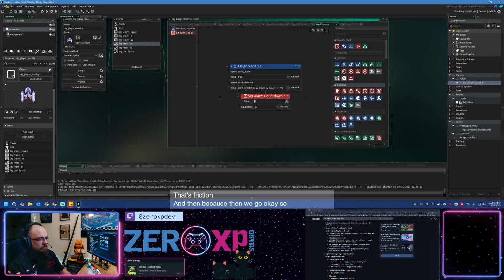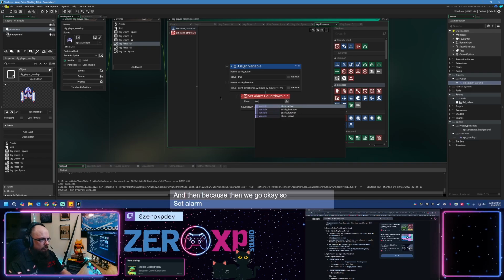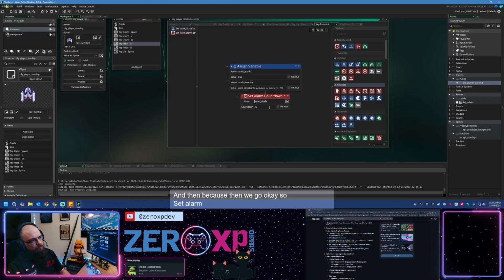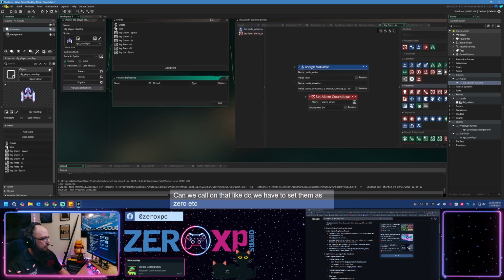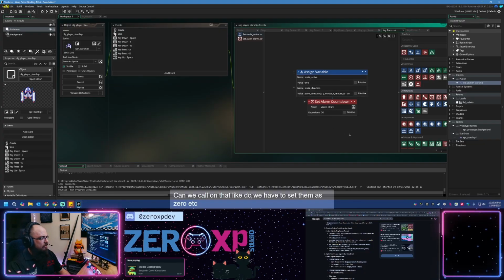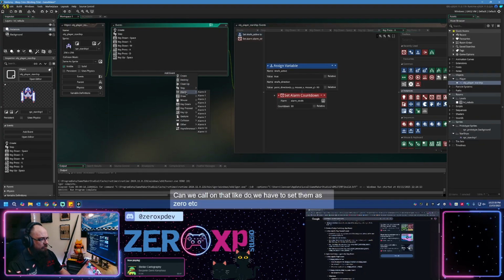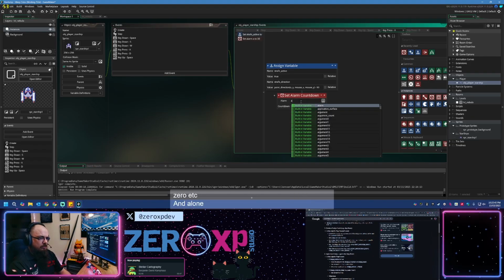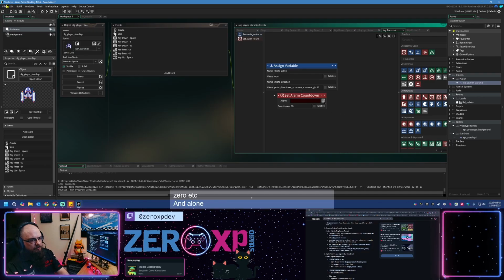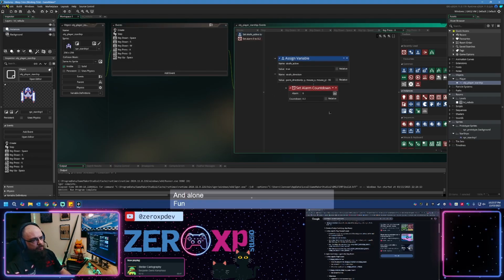So set alarm. Can we call on that? Like, do we have to set them as 0, etc.? Add event, alarm. On alarm 0, 0.2.